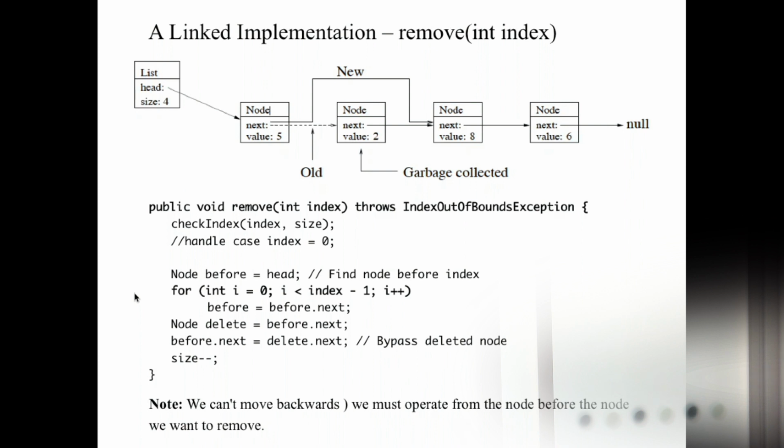And how can we do that? Again, we need to check the index first, whether it's a valid index or not. And then if somebody wants to remove the element at the first position, in that case you simply need to switch the head from the first element to the second element. Okay? Otherwise, you need to find the before element and then do the same thing: move the pointer of the before element by skipping one element in the sequence.